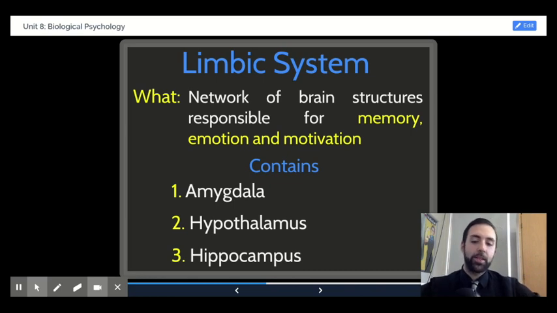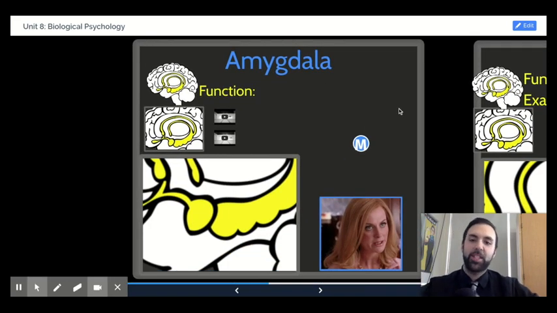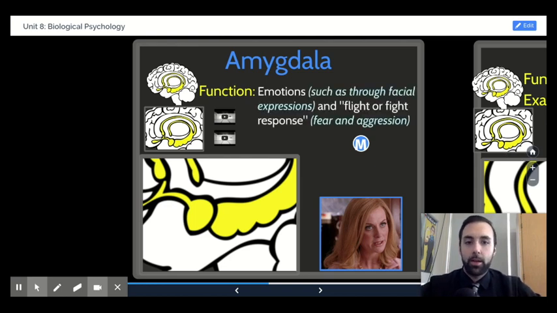Those sort of summarize the three separate regions below. And now we'll go through each of these regions to ensure that we can differentiate them. Because oftentimes, quite frankly, you'll actually see them separated on the AP exam. It's not inconceivable to see the word limbic system, but it's very common just to see the word amygdala as well.